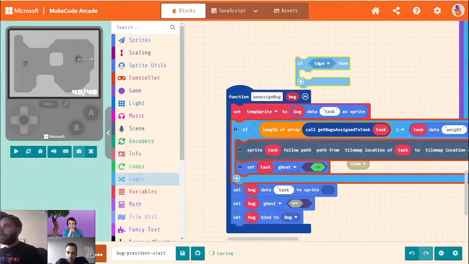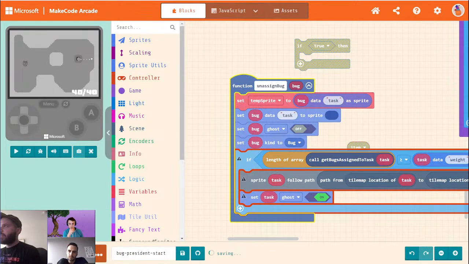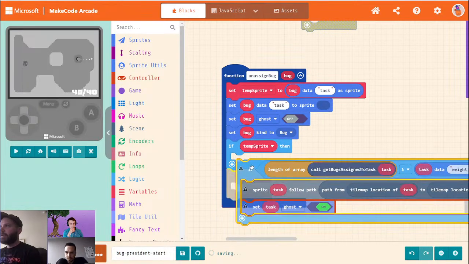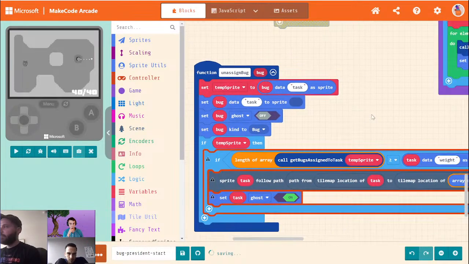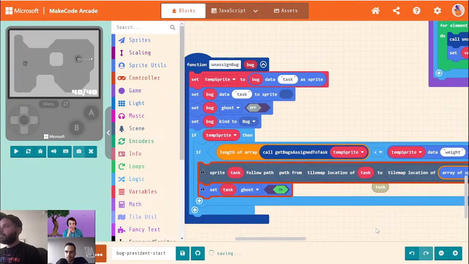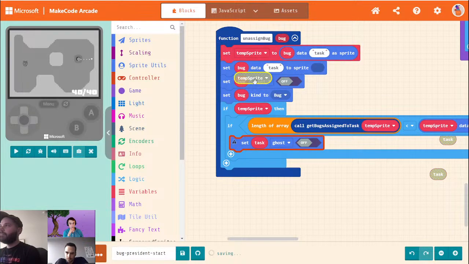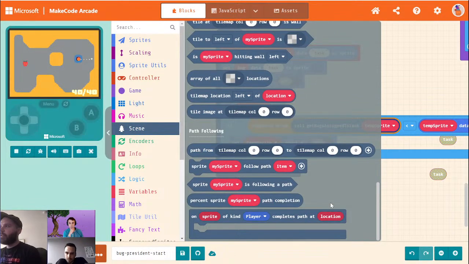And so if there is, we'll do this at the end here. So if there is a task, I don't know, there might be a thing where we make it so that there's a possibility that it's busy but doesn't have a task. So we'll just check the existence first. Then we're going to check to see if that task is underway. So we're going to say if the length of the array is less than whatever the weight is, then we are going to set that task ghost off. And I think inside of scene, the A star thing has a cancel.